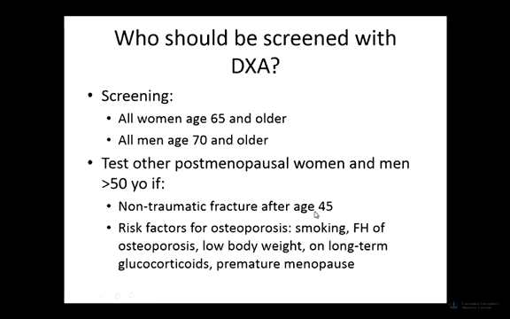So examples of non-traumatic fragility fractures are if you're walking down the street and you trip and you break your wrist, or if you're opening a window and you break a vertebral bone. Those are all fragility fractures. The definition of a fragility fracture is a fracture from low trauma or a fall from a standing height. If you ski into a tree, that is not a fragility fracture, that's a high trauma fracture. So it's important to ask people the clinical history. If you're getting off the lift and you fall forward and you break your wrist, that is a fragility fracture.